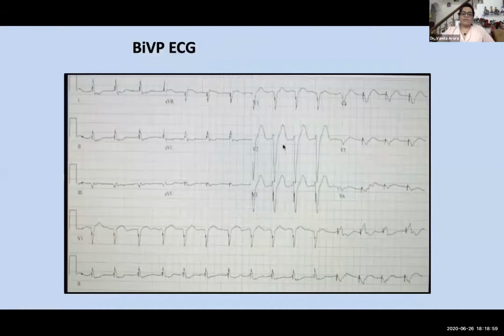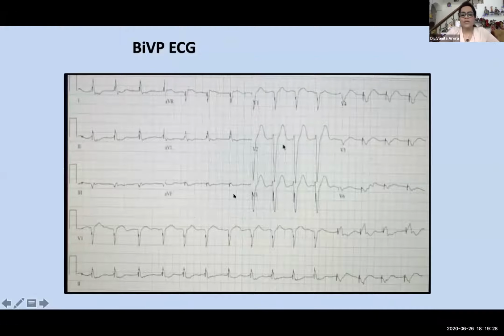Here is an example of an ECG which we sometimes see. Somebody tells us that this is biV pacing going on, and we look at the ECG and we see that V1 is totally negative, lead 1 is positive. What do we do here? Well, this is not good biV pacing. We have to start thinking in terms of whether the LV lead is not working, or is there too much delay at the LV site, or there is some anodal stimulation.